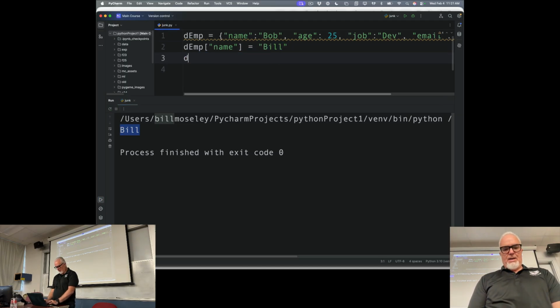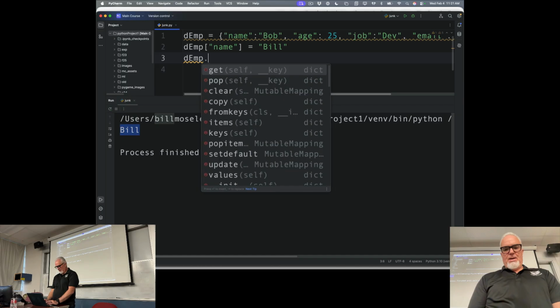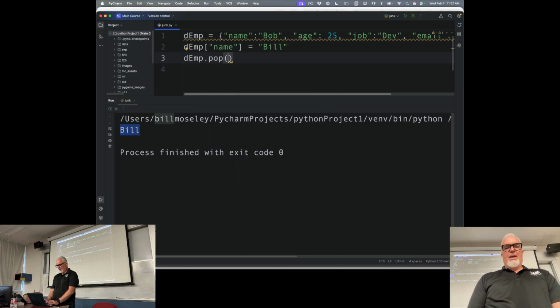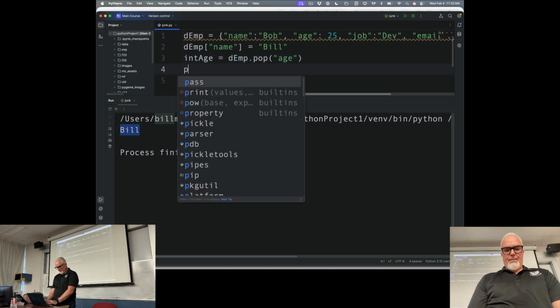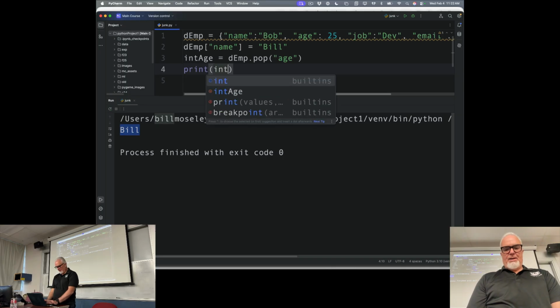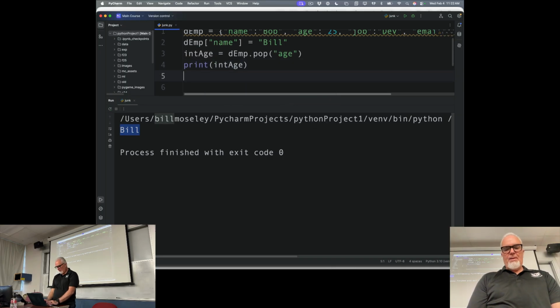so if I say demp.pop and I say age, and I put that age in an integer, and then I can print int age, and I can print the dictionary.